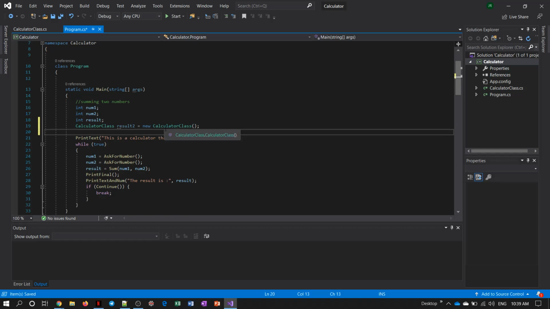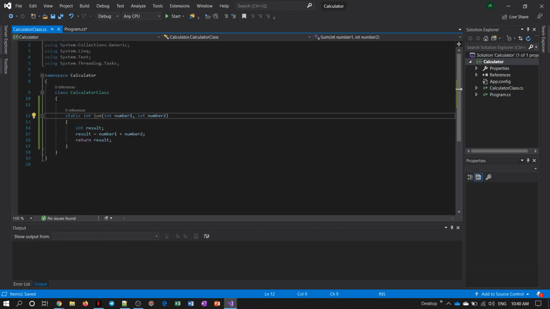So this is important. You can see here we have this, and this means this is a constructor of our class. This is the main method to create our object, and you can use different constructors in your class.